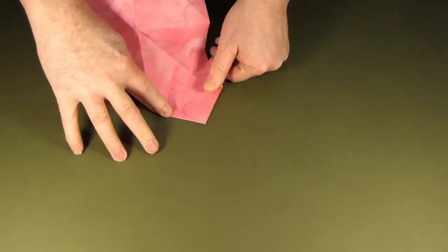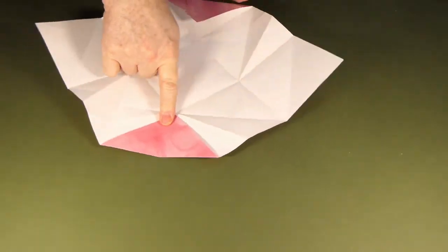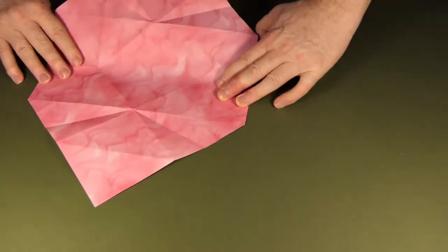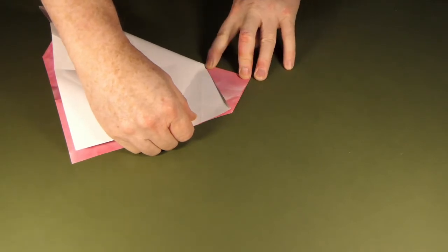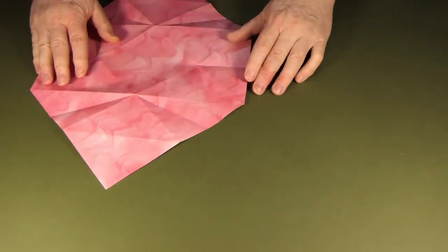So, there's a valley fold on that one. On the opposite corner, this needs to be a mountain fold. So I'm going to turn the paper over and fold it this way. Just going to fold the triangle in half. And that's the extra creases we need to make this a heart-shaped box.